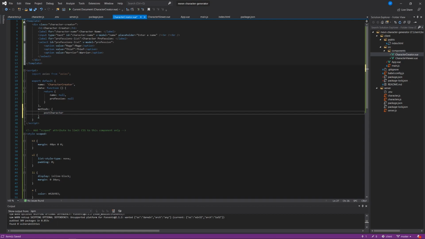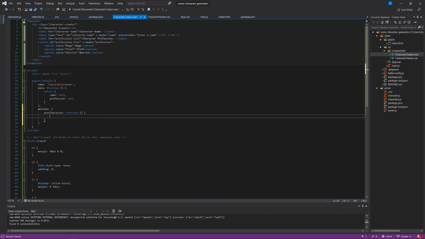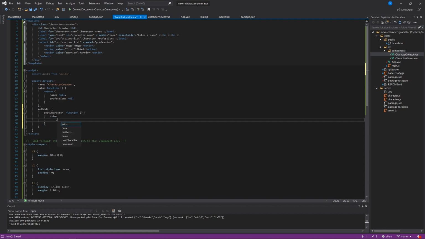postCharacter is a function, and in it we're going to call Axios, and instead of getting something, we're going to ask Axios to post to the same endpoint, http://localhost:3000/characters.